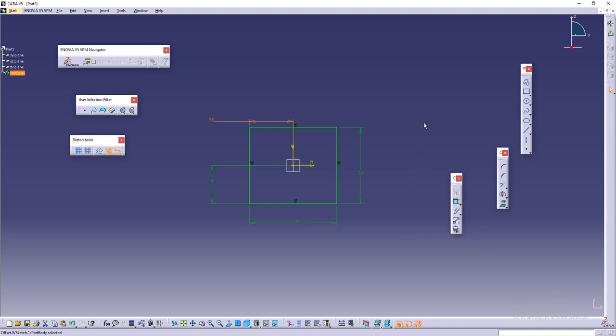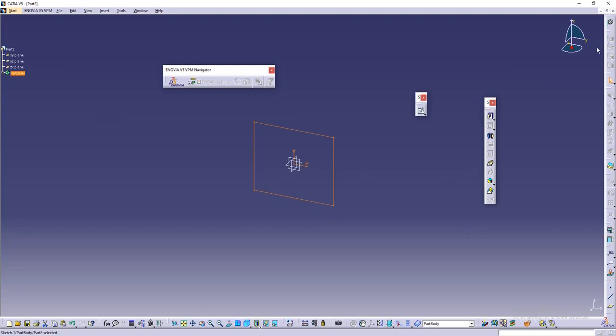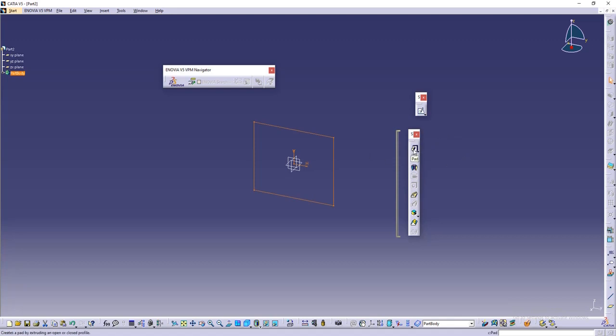Once you want to go back to solid modeling, you can just click here on Exit Workbench. Clicking here, it will go back to solid modeling, and then you can use the solid modeling tools. For the extrude, most software uses the extrude command for extruding a certain part or a sketch to a certain dimension or depth. But in CATIA we select Pad. It is similar to all the extrude commands.